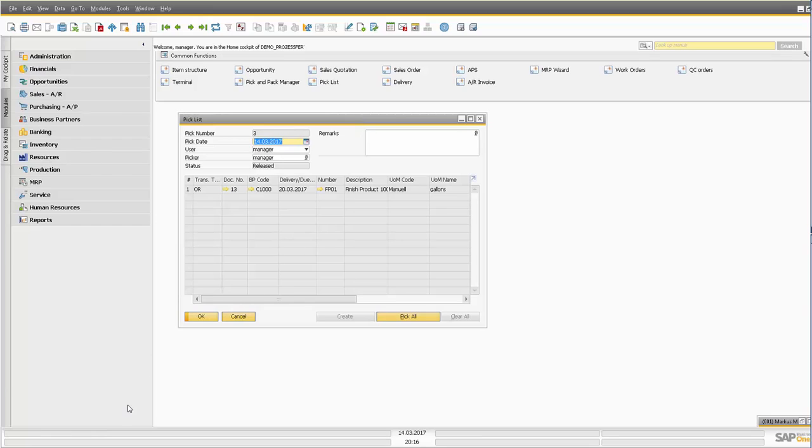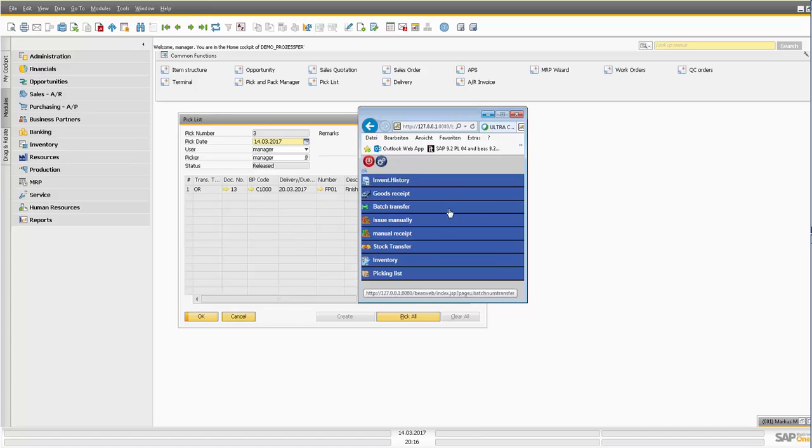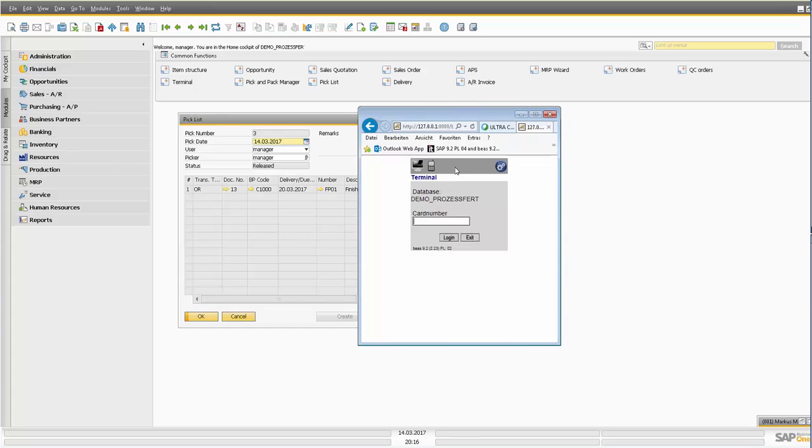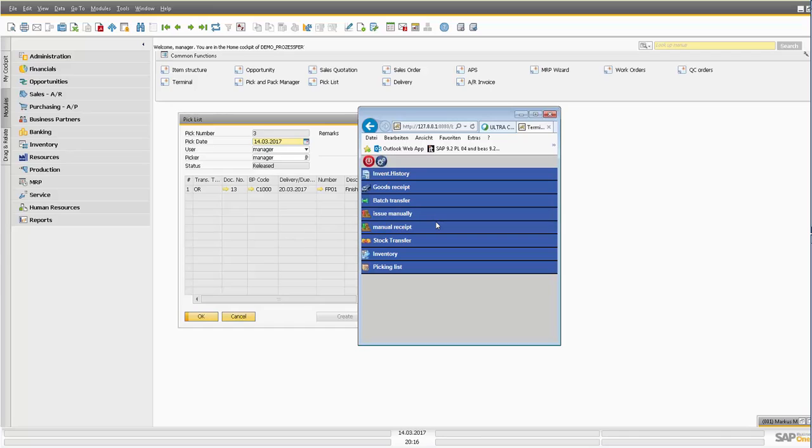I want to show you these mobile functions in 2 minutes by using here my Internet Explorer. Imagine that you have here some small screen, and you can log in to your mobile functionality by typing in the card number. This is more or less the same as in the typical terminal.